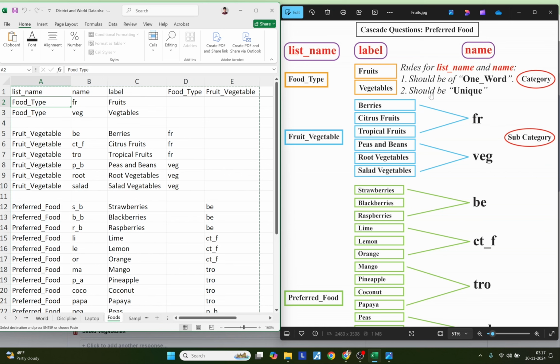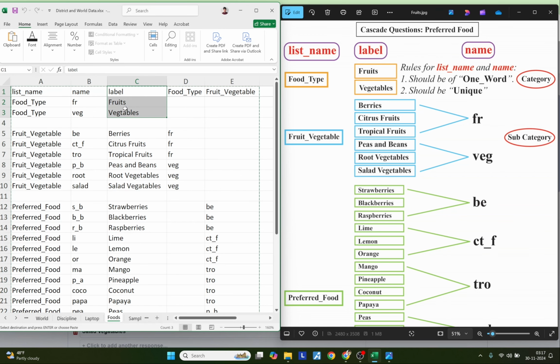The next rule is they should be unique. That means no name or code for name is repeated. Here also you can see the rules are followed in list name as well as in name.